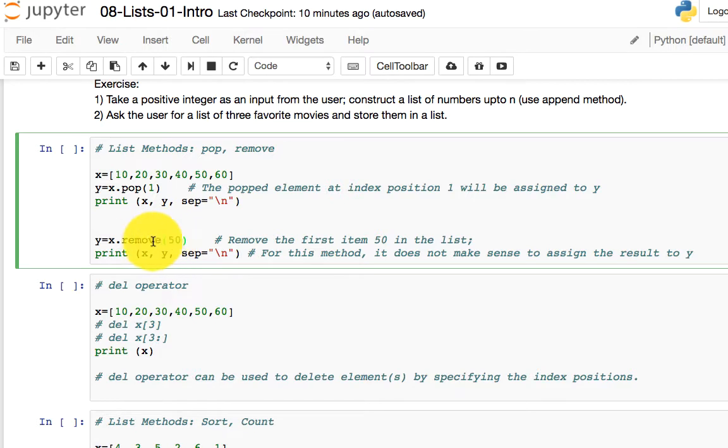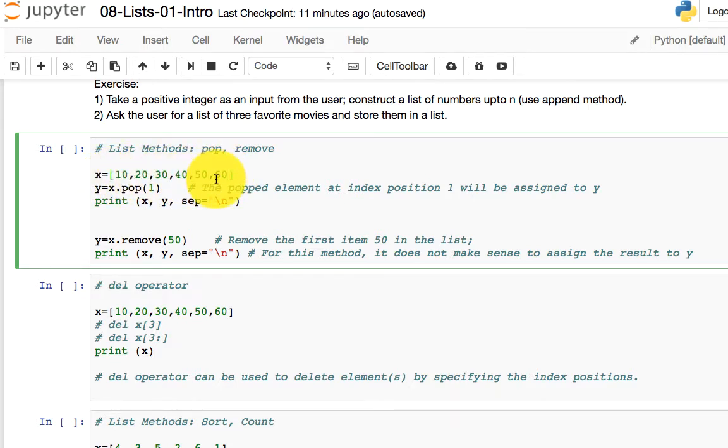Before I run this code, I also want to introduce you to another method that's kind of similar. This is basically allowing you to remove an element. So we're not really working with an index here. Pop helps you specify the index position as the argument. On the other hand, for remove, we are actually specifying the element itself. So it removes the first item in the list. For example, if this list has more than one 150 in it somewhere, it's still going to remove the first element it comes across from left to right.